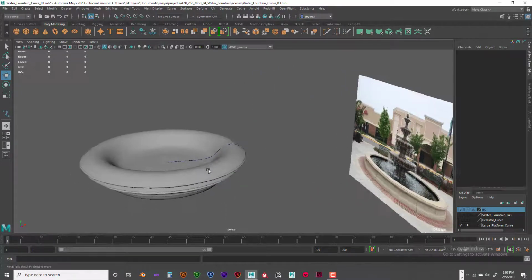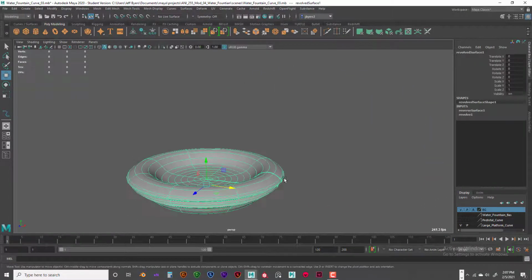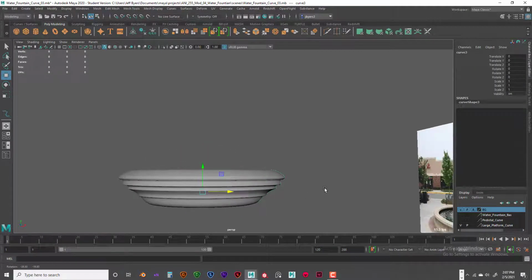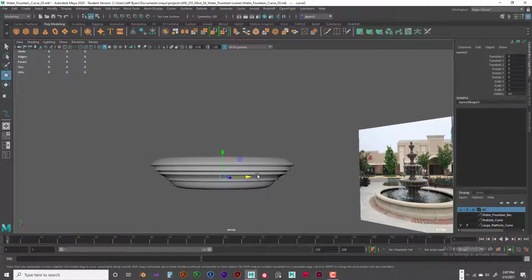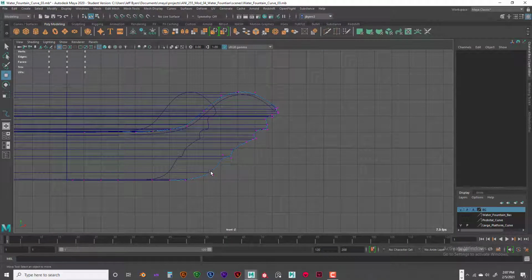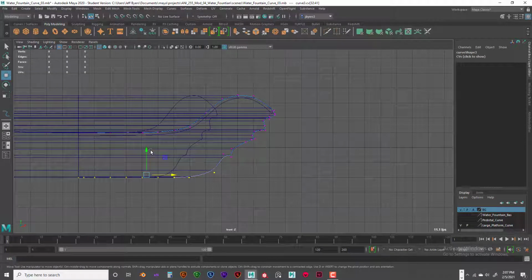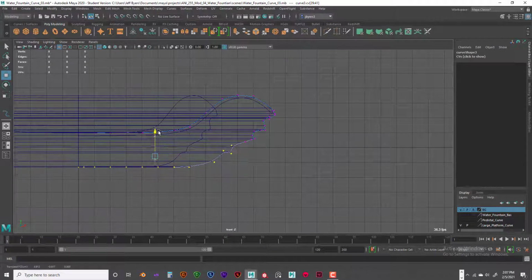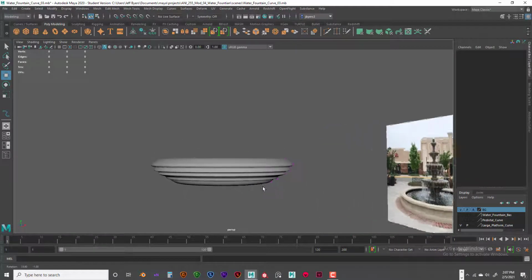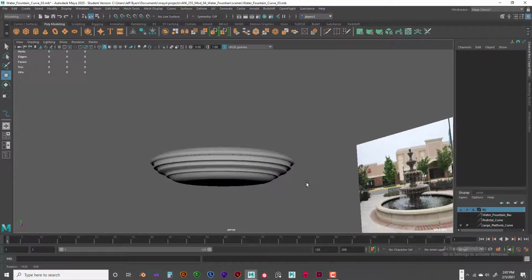Okay. Now you can refine this like I showed you when I first started this, is that you click on the profile curve to fix things you don't like. Let's say if you think the thickness is too thick, then that's easy enough to fix. You can go in here and control vertices, and you can move this up and just kind of continue moving it up. Let's go ahead and select more. As we move up, you can see that's making it more narrow right there. Let's take a look at that. Oh, that looks better. So that looks really nice. And it didn't take long at all to fix that.